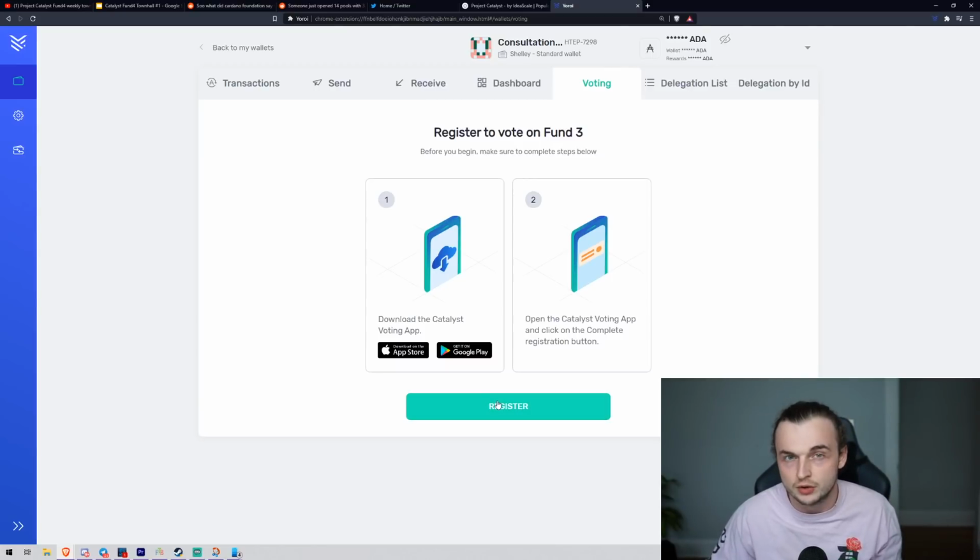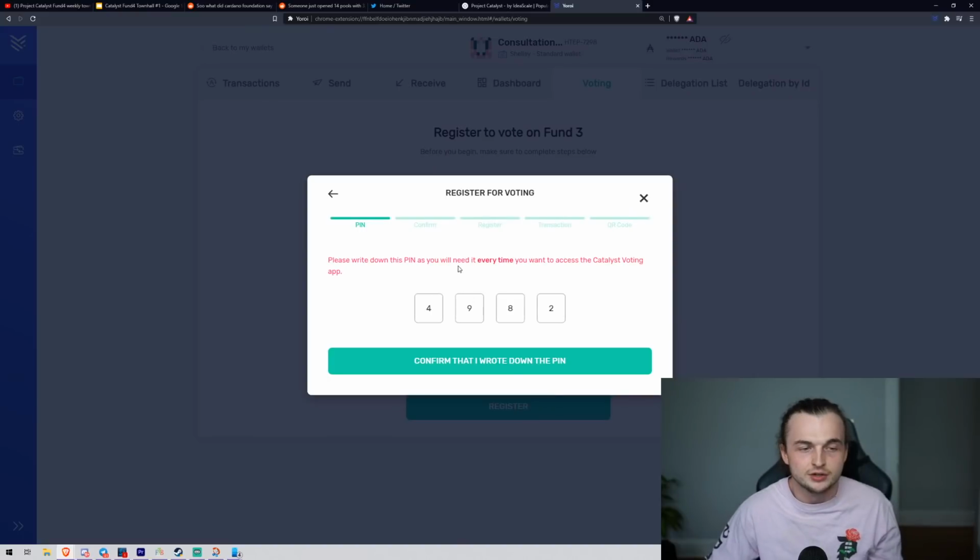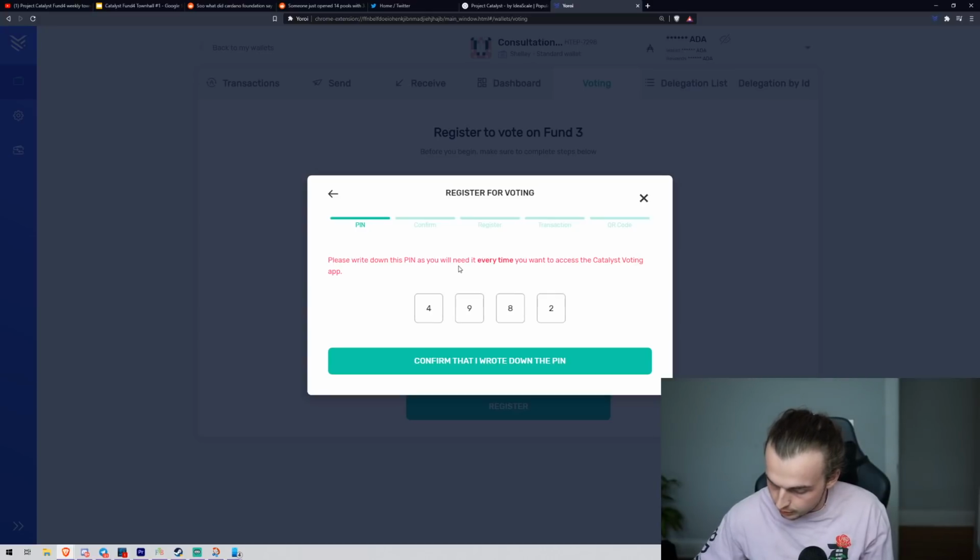So you can do this with multiple wallets, and I'm going to explain to you guys how to do that. Say you have multiple wallets with 3,000 ADA in them. There is a way to do that. It's a little bit janky, but I'm going to show you how. First things first, you want to write down this PIN, right? If you have multiple wallets, I would definitely label them. For me, I'm going to call this wallet my consultation wallet, so we're going to label this consultation, and then we're going to write down that PIN.